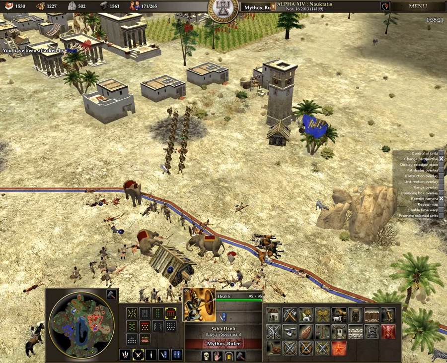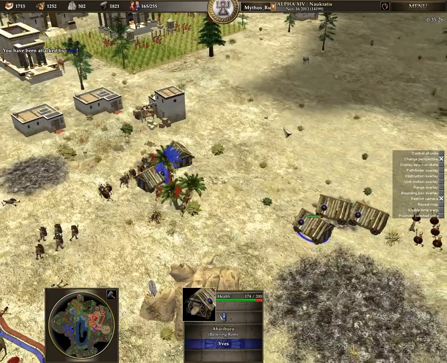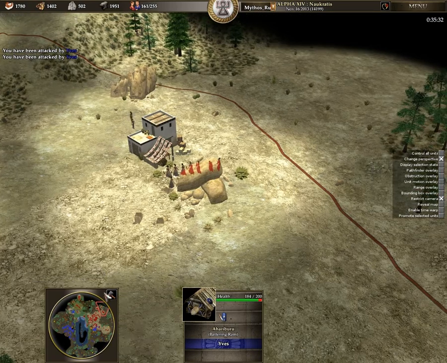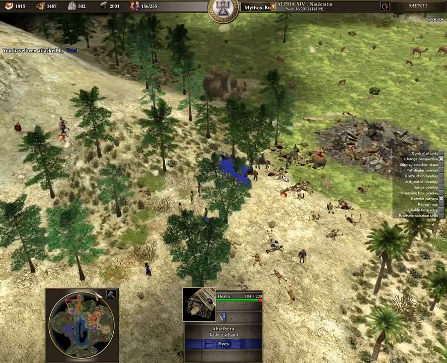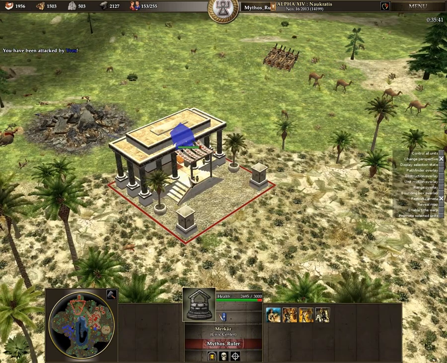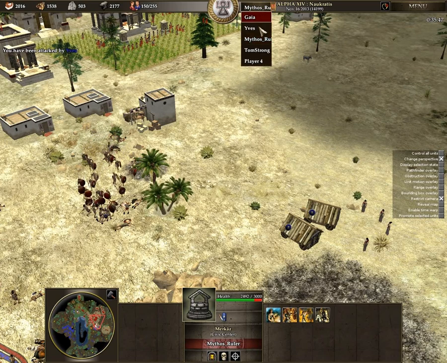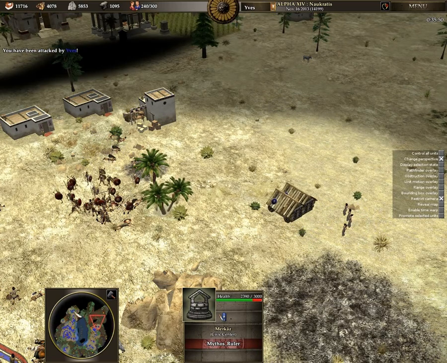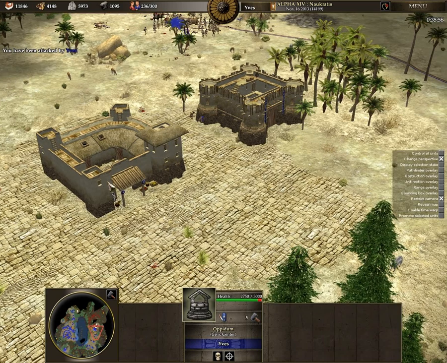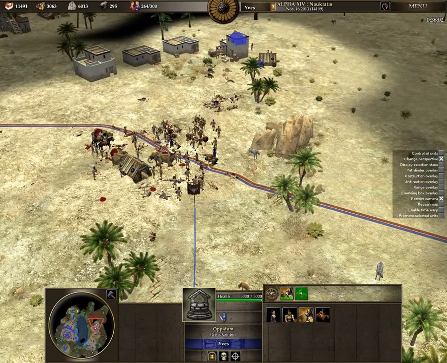Yes, yeah, as we can see, there's so many rams right now. You can see some idle workers here. Yeah, he's just starting to attack the civic center here, and I think the situation is pretty weak for Mythos. Yeah, Yves is expanding quickly. He's finishing building a civic center here, and he also has built another here. We can see that.